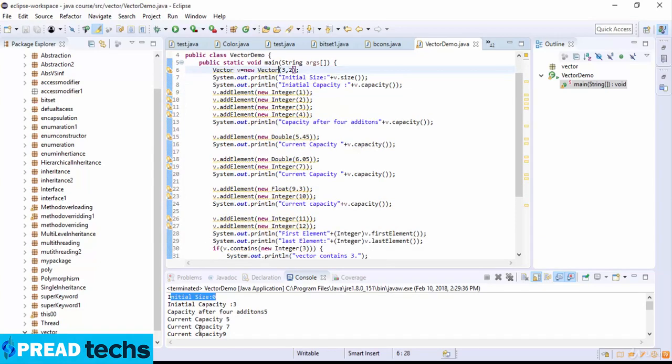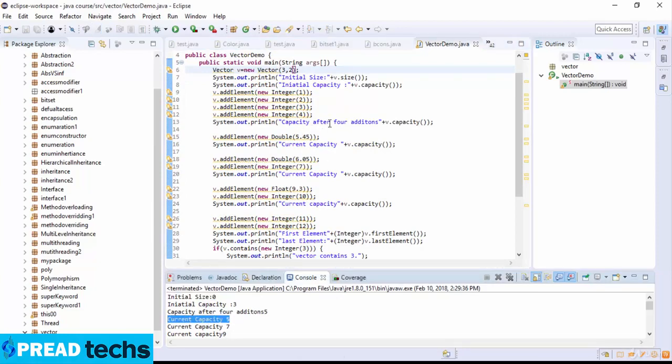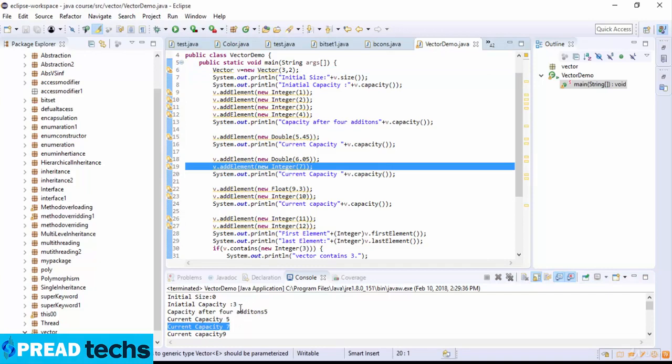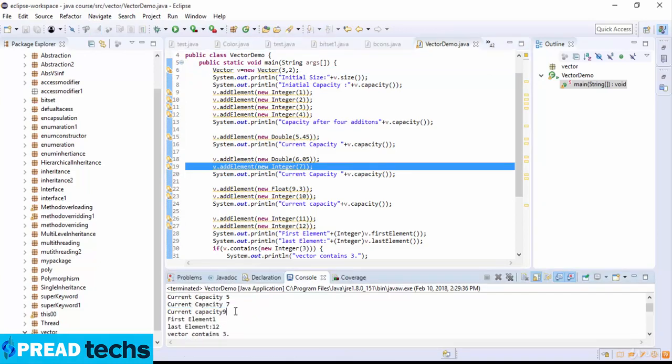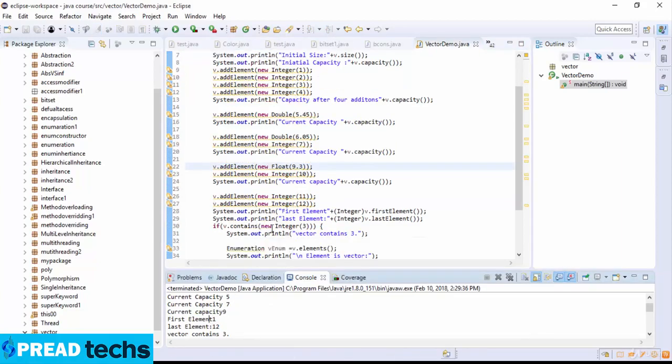Then we have the current capacity, which is 5. Then we have another capacity which is 7, and then another capacity which is 9 here, and then the first element I just print which is 1.